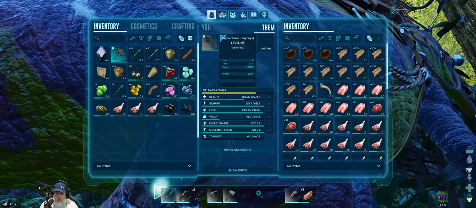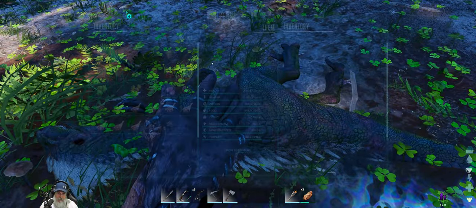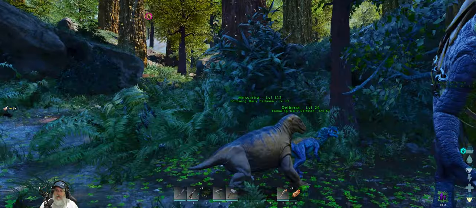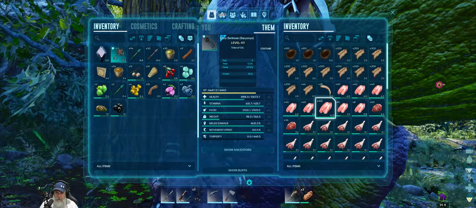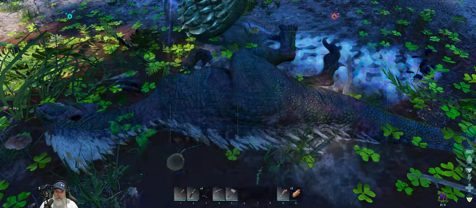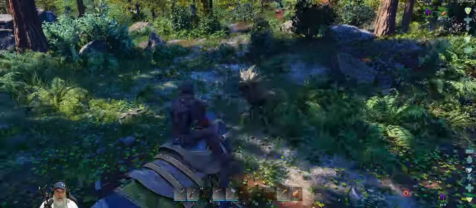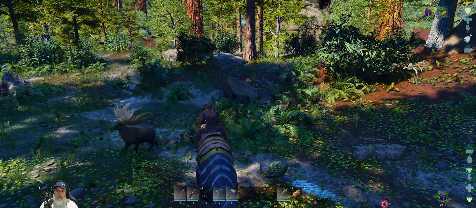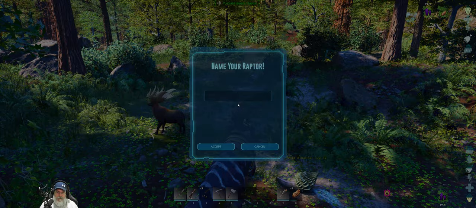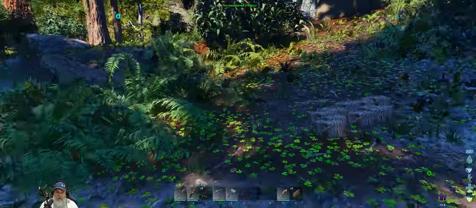Here, let's just quickly grab some prime here. We're gonna need to get some regular meat in there too, because that prime's not gonna last real long. Okay. Now, is that other raptor coming back for revenge, or did it chicken out? There we go. That was easy peasy lemon squeezy.